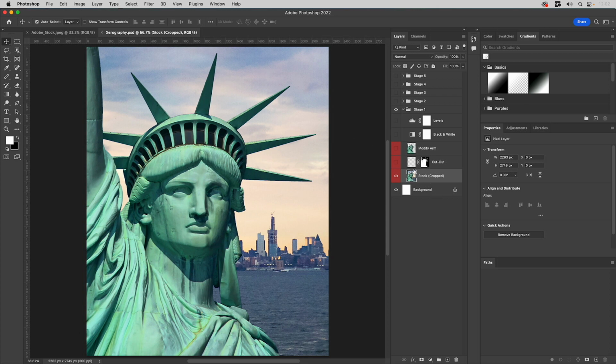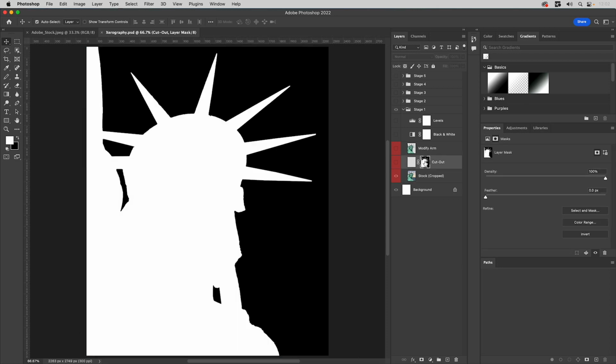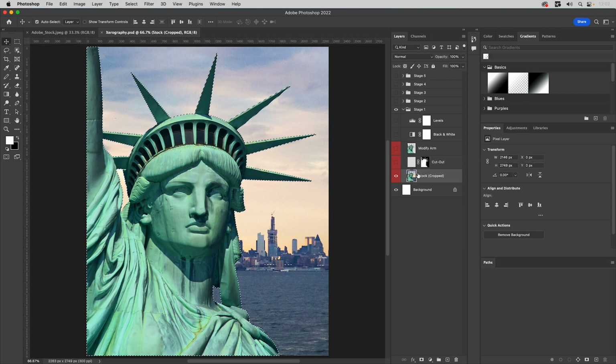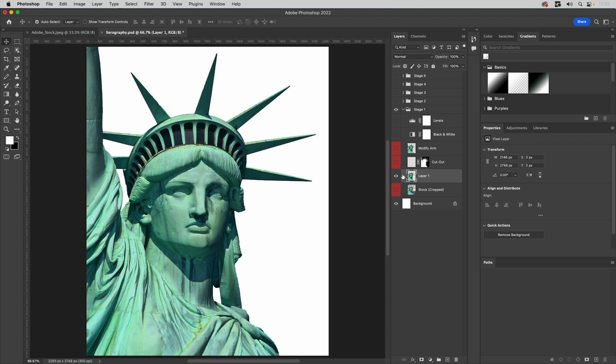So this is the stock image. And the first thing I do is we don't want the background. We don't want any scenery in it in terms of the skyline. So this is where I'll just use the masked area to cut it out here. So that's all I'm going to do is select this, select the layer with the photograph on it, and we'll just go Command J. And that's how I get a cutout like this of Lady Liberty.